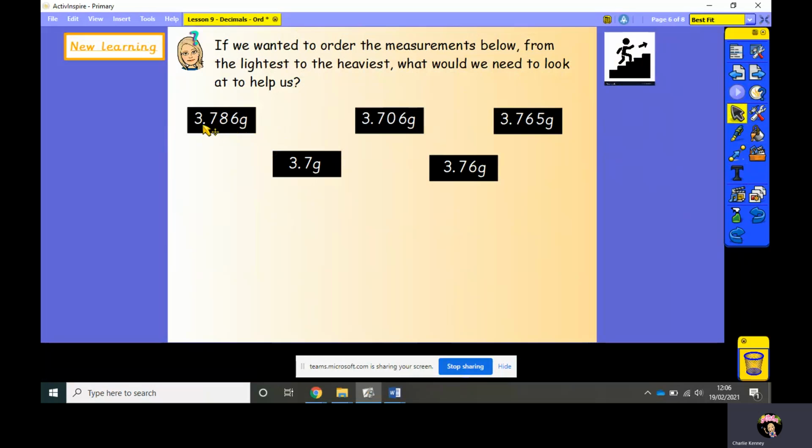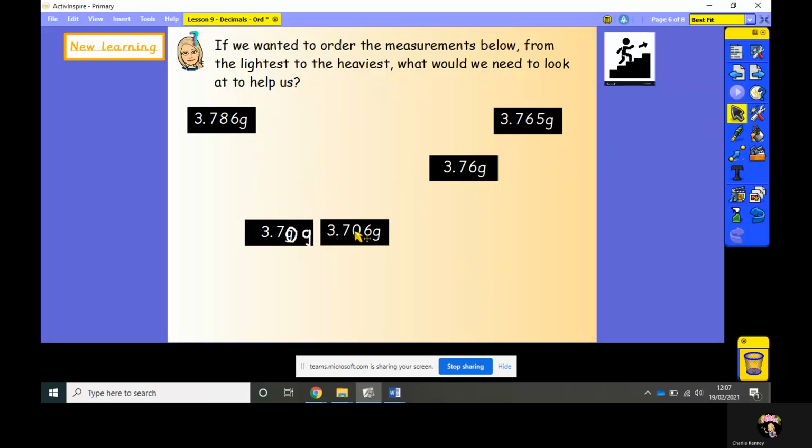So which one? Let me have a look at the lightest. 3.7 tenths, 7 tenths, 7 tenths. Okay, so that's not helpful at the moment, but we've got 8 hundredths, 0 hundredths, 6 hundredths, and 7. Okay, so we actually need to change this one so we've got hundredths on there to help us out. So we know that 3.7 is exactly the same as 3.70. Let's put that grams back in there, because 7/10 we learnt before half term was the same as 70 hundredths. So we're actually going to need these two, because we've got no hundredths here and no hundredths here.